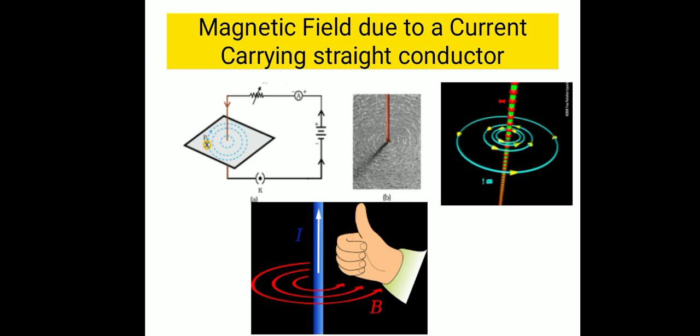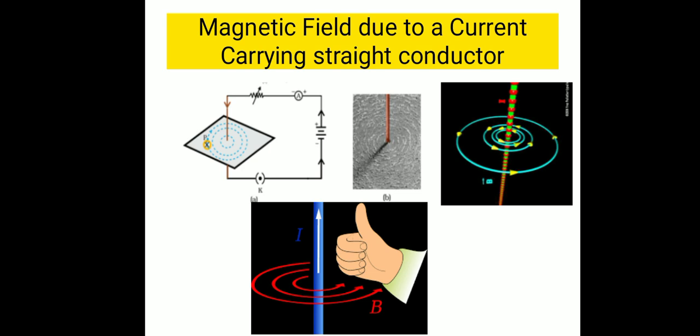As we have studied in the magnetic effect of electric current, when current is passed through a conductor, a magnetic field is produced around it. This magnetic field can be traced by means of iron filings or a small compass needle, as we have done in the case of a bar magnet. Now to find the pattern of the magnetic field in the case of a straight conductor, let us study one experiment.